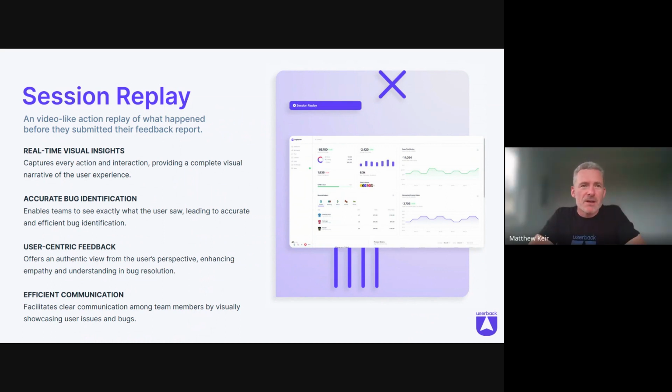I think just worth noting that session replays, it's not exclusive to the internal teams as well, right? You can be using tools like Userback for external users, your user base themselves, to be reporting bugs to help with your software accuracy. And more often than not, perhaps, they're going to be non-technical users, right?